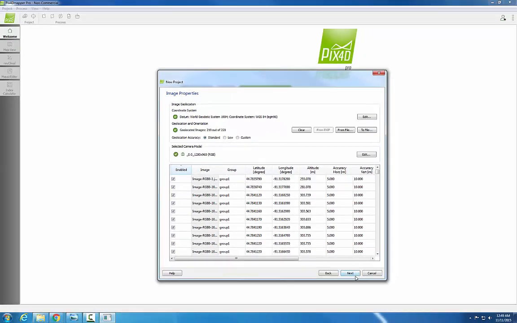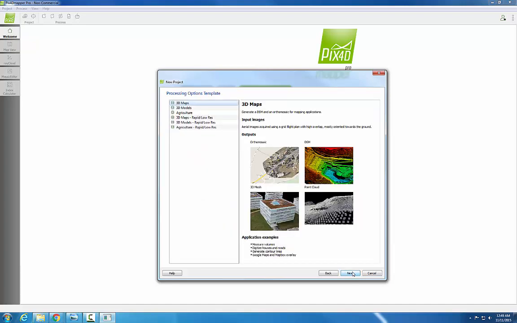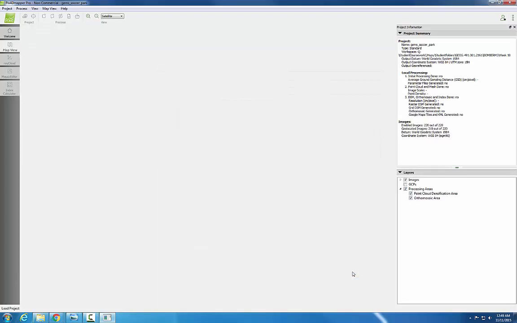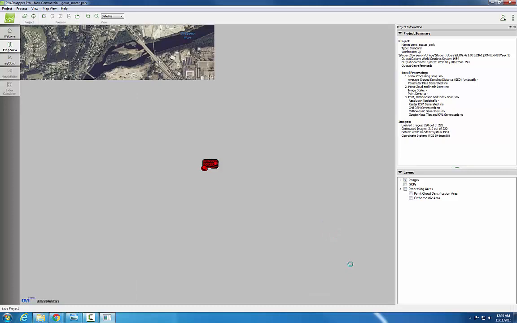Once we are comfortable with how many images we have geolocated, we can go ahead and hit Next, and go ahead and hit Next again through the Processing Options template. Keep the defaults for the coordinate system, and the window will open with our project.